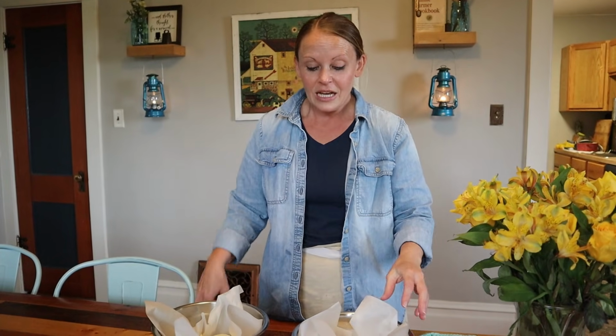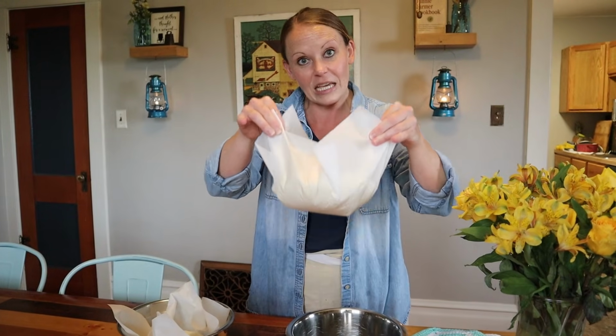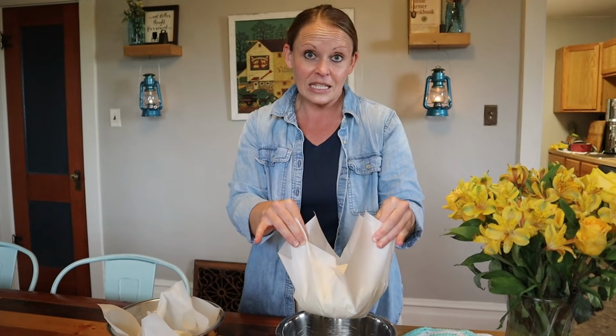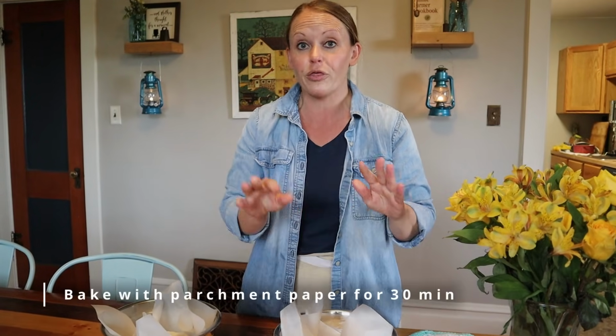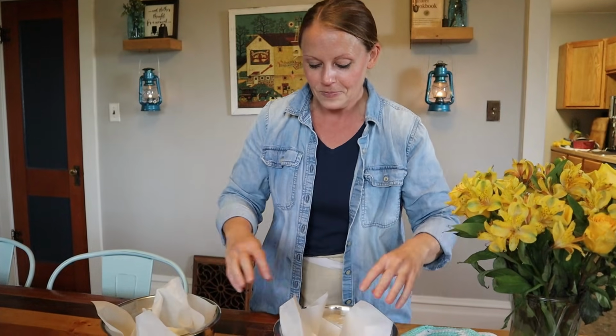Okay, my oven is preheated, my pans are preheated. So now I'm going to take this whole thing, not the bowl, but my parchment and my dough and each loaf, and I'm going to go ahead and put it into my Dutch oven and put the lid on and let it bake, even with the parchment, for 30 minutes. And then I can let you know what the next step is.